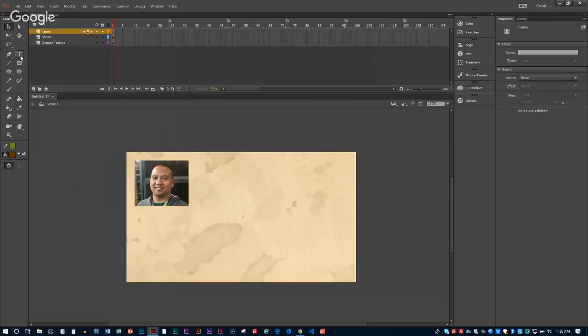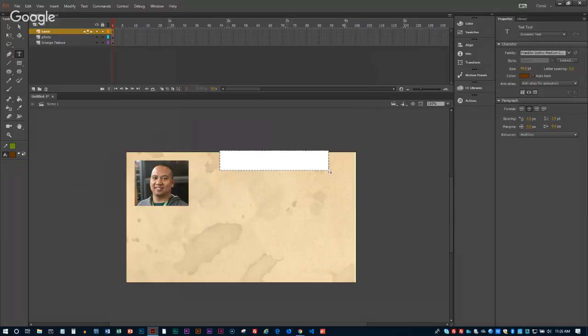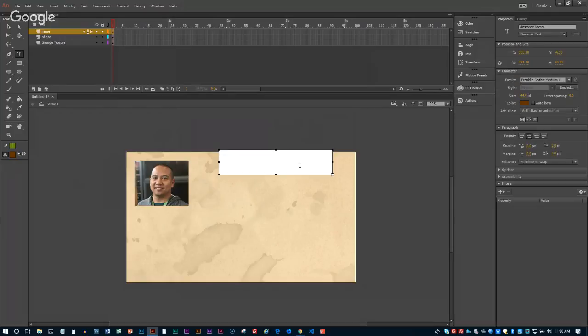On the toolbar, you have that big T. That's your text tool, so click on that. Now you could do this one of two ways. If I were to click right now in my document, it'll give me a very narrow box where I can type. If I were to click and drag, therefore defining the width, anything I type will try to fit within that width. So maybe I'll click and drag for now. I want it to be that big. And then just type your name.